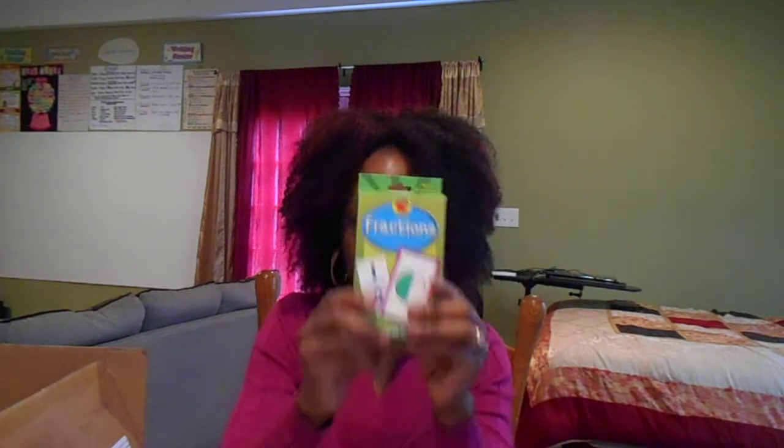Also, I received these from Dollar Tree for a dollar. The fraction cards, which is great because they also show how it's split up in a diagram and stuff like that. So it's really good for division. And the National Geographic for Kids, which is something new that we never had. This was at our new Dollar Tree that we just got. It talks about animals from A to Z, and it has pictures. I usually use this for them to go and pick whatever animal they want to learn about. They can write about it, have pictures, and go do additional research.